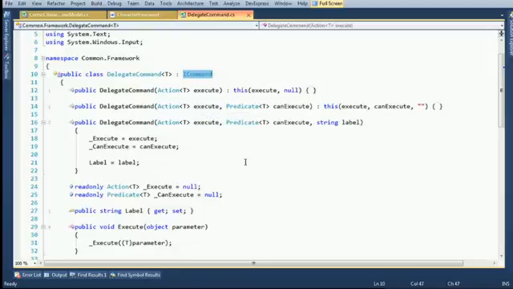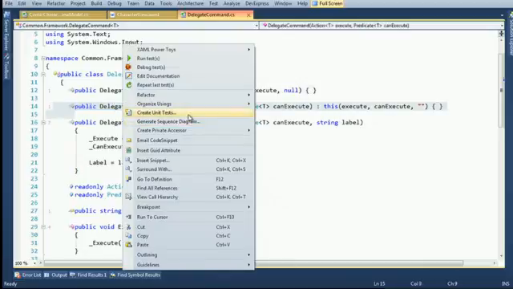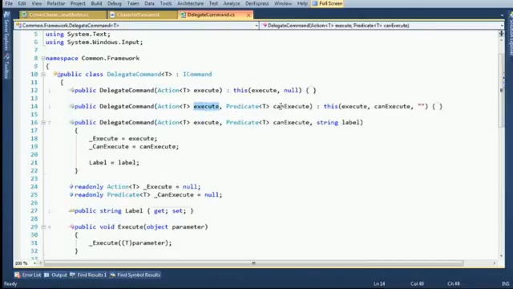Now, what the delegate command does is that it has a couple of constructors here. And these constructors take delegates, function pointers that come into them. And those are going to be methods that are in your view model. So as you can see, look at this. This is the key one right here, this second one. The second one has an Action delegate and a Predicate delegate. I could have used Func, F-U-N-C, same thing. So it's got an Action delegate of T, I'll describe T in a second, and a Predicate of T. The action is a void and lets you execute something. The predicate is a Boolean return and lets you decide whether you can execute something.